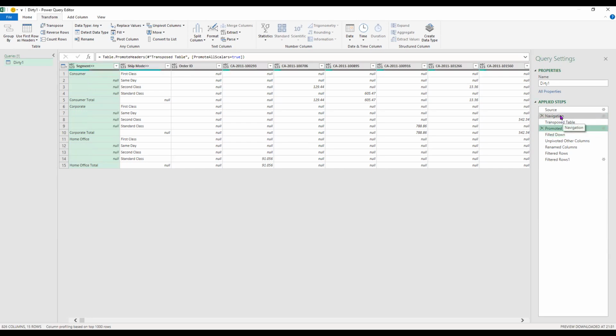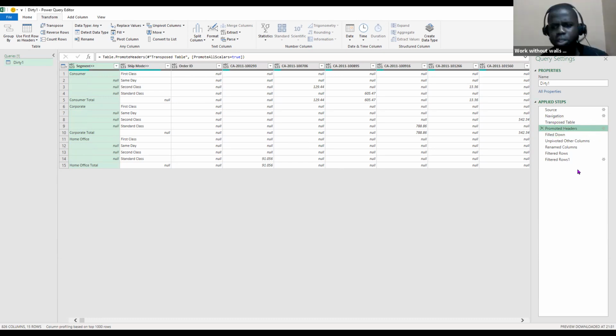I was logged out, so I don't know what it is there. Just hold on. Just go back to your promoted data step, come to the transform tab. You are going to see fill and click on fill down.